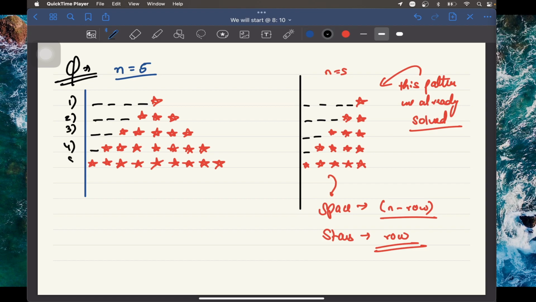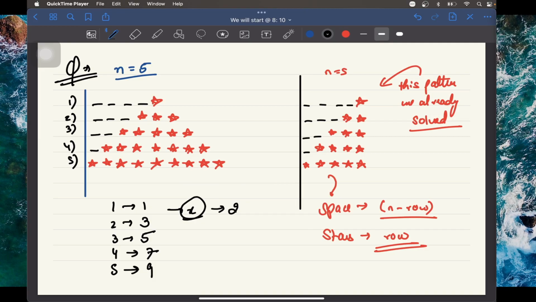In row number 1 you have 1 star, in row number 2 you have 3 stars, in row number 3 you have 5 stars, in row number 4 you have 7 stars, and in row number 5 you have 9 stars. So can I say that in any row number x you have 2x minus 1 stars?